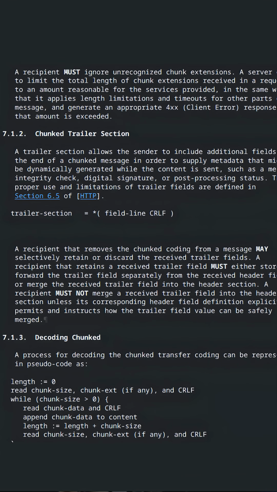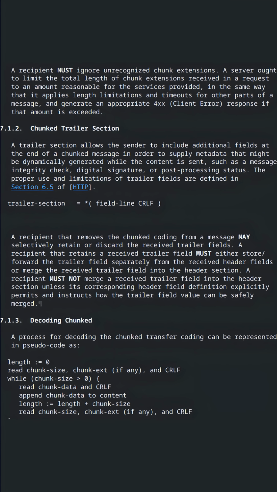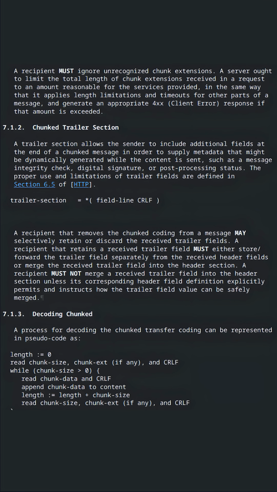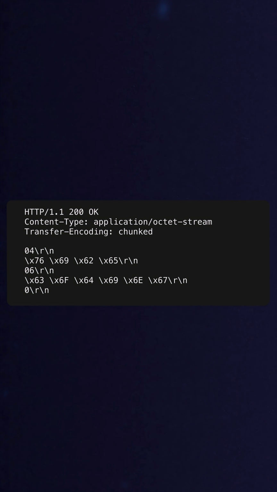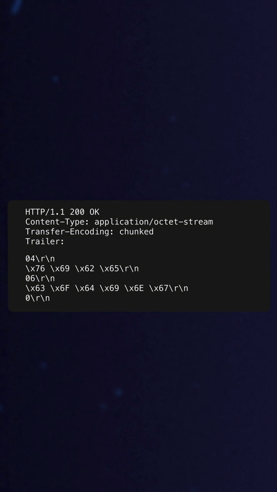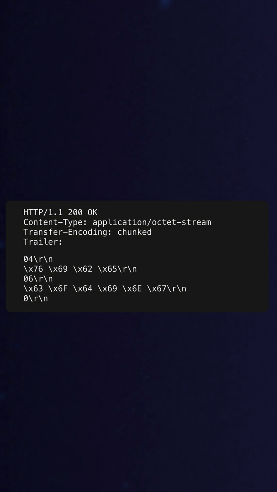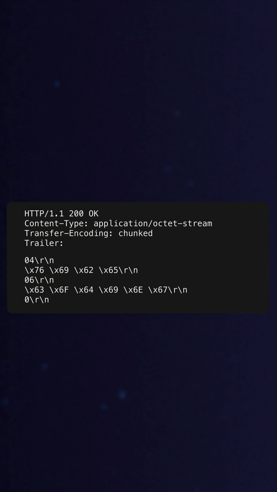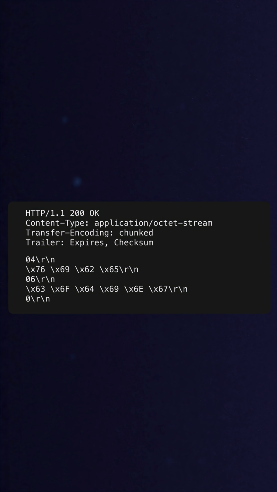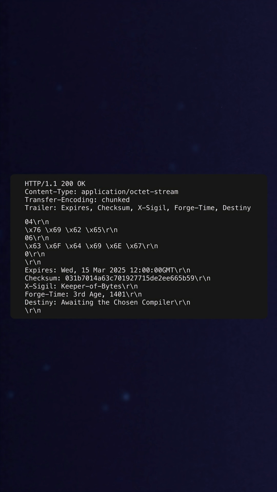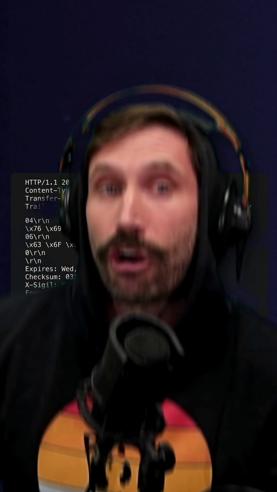Another kind of neat thing about chunked encoding is that at the end, you can provide what are called trailers. Trailers allow you to add extra header fields at the end. You have to specify what header fields you would like to add at the end to begin with, that way you can't have just infinite trailers at the end. But let's say that you want 5 different trailer fields, you could have them all appear at the end and they'd all be a part of the headers. If you've ever wondered why headers are asynchronous, well, this is why.